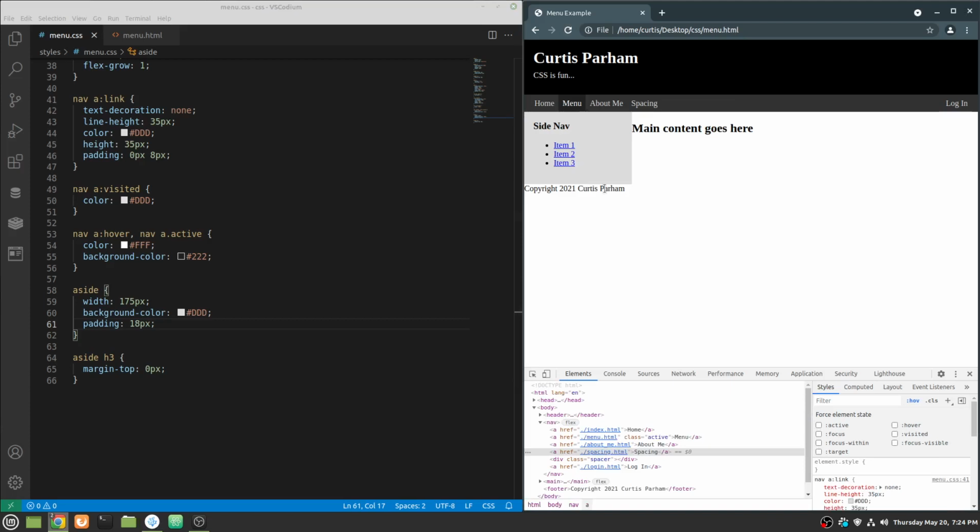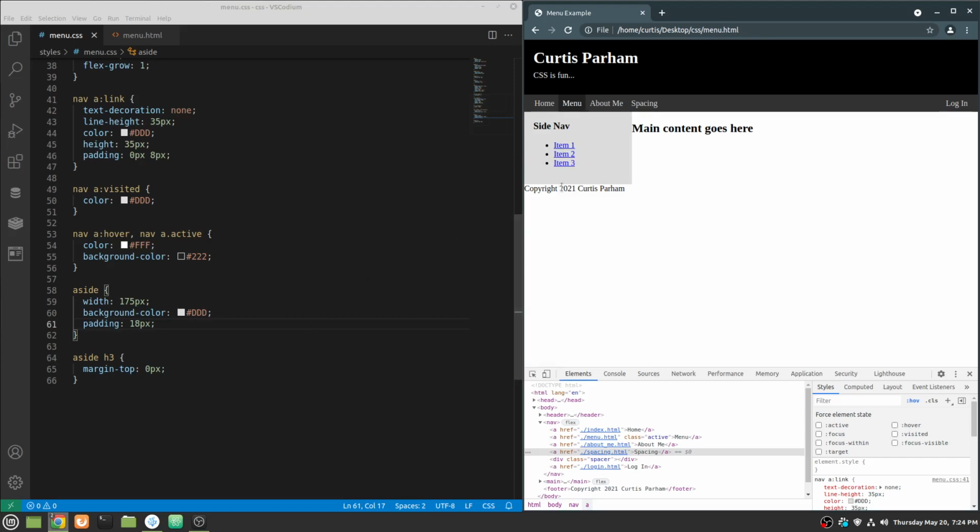Okay. Then what I want to be able to do is let's start styling this navigation up, I guess. So let's go ahead and do that now.